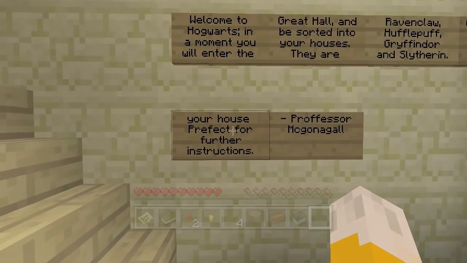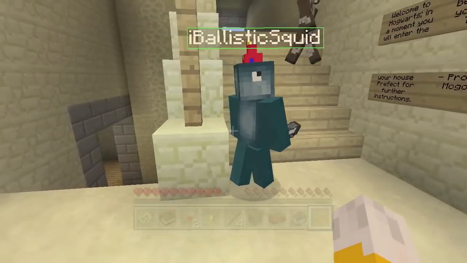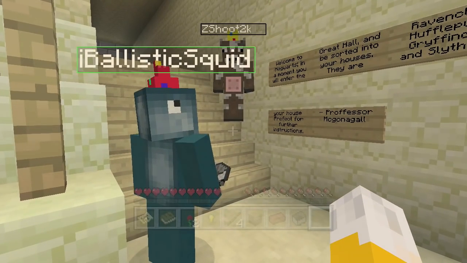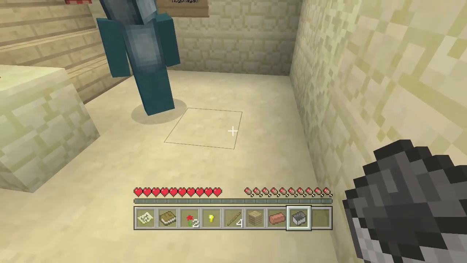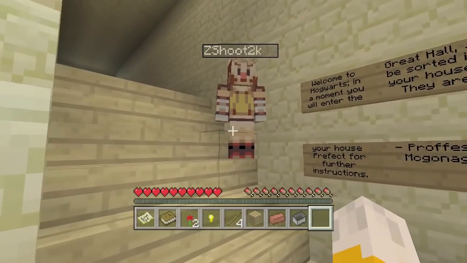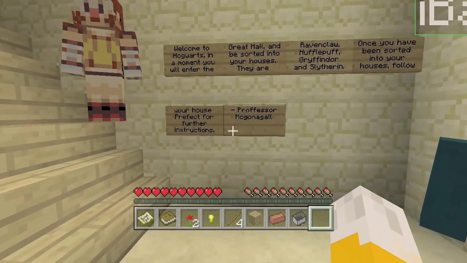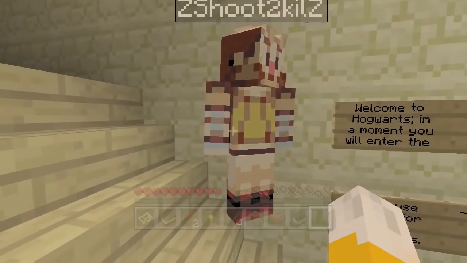Who's this? Oh, this is Professor McGonagall. What does she sound like? Do you want to do her? She's like a kind of harsh Scottish sounding woman. Welcome to Hogwarts. In a moment you will enter the Great Hall and be sorted into your houses. They are Ravenclaw, Hufflepuff, Gryffindor and Slytherin. Once you have been sorted into your houses, follow your house prefect for further instructions.